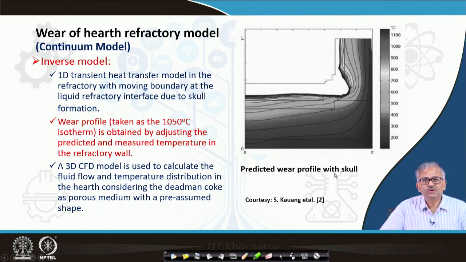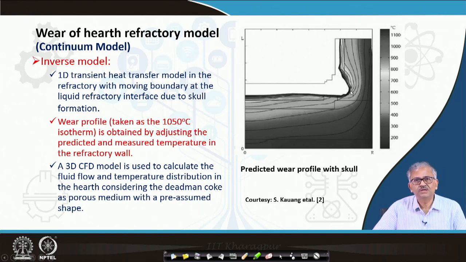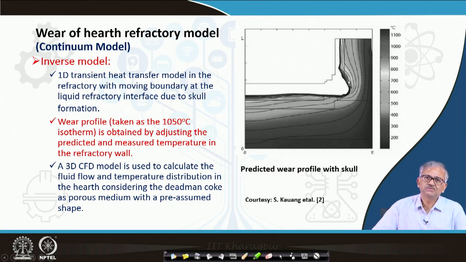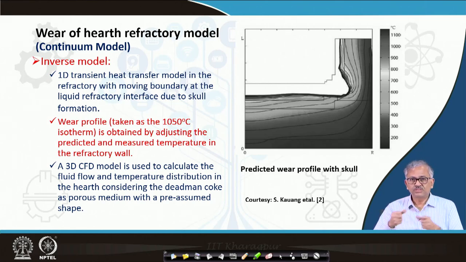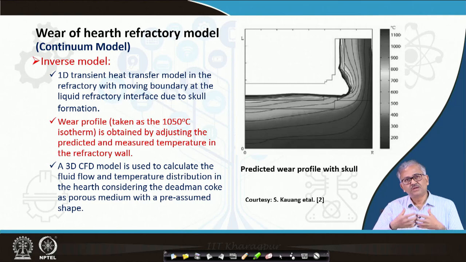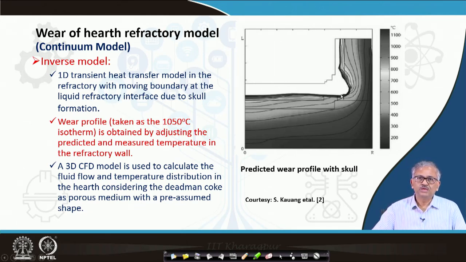By inverse modeling you can calculate the wear of the refractory. You can see the predicted wear profile with skull — the carbon refractory has worn significantly here. In the skull location, the temperature contours are very close together. This is a very important phenomenon — it is an opaque system so we cannot see the refractory wear directly — but understanding the wear life is very important because if the refractory wears very fast, the blast furnace has to be stopped. Monitoring the wear and taking appropriate action to prevent rapid propagation is very important. This type of modeling is very helpful for understanding the health of the refractory lining.